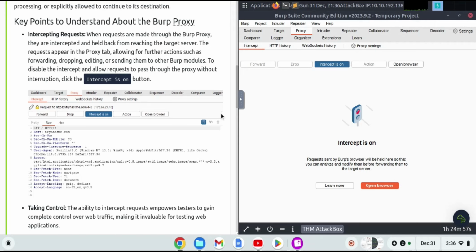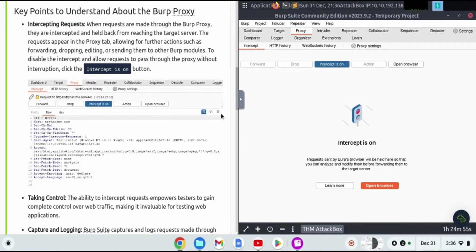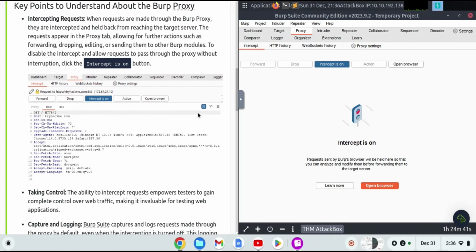To disable the intercept and allow requests to pass through the proxy without interception, click the intercept is on button. As you can see, it is already on right here. Whenever you're intercepting something, it usually goes here, but I haven't tried to intercept anything yet, so there is nothing on this screen so far.